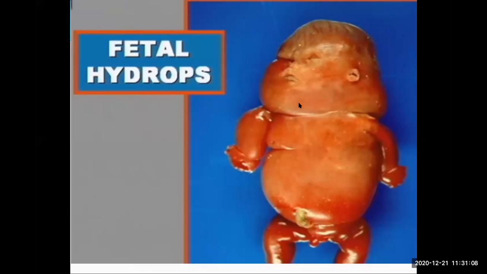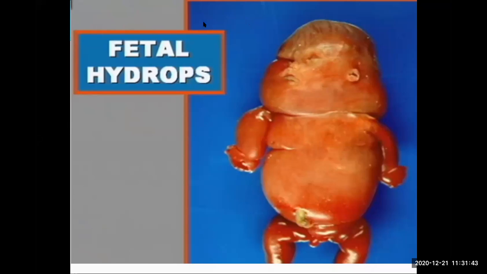Look at this baby. Excessive swelling of the fetus. Exactly. This is a massive swelling, an edematous baby. Look at the collection of fluid around the face, even the head and back of the neck. Look at the overall generalized anasarca, you can say. The ascites is also there. In this baby, I'm sure if we check the pleural cavity or pericardial cavity, there will also be fluid. So this condition is known as fetal hydrops.